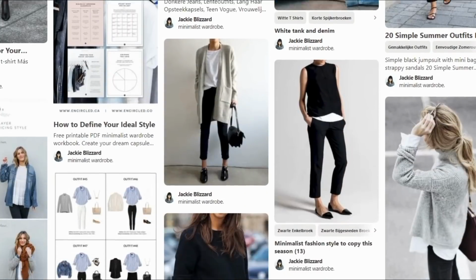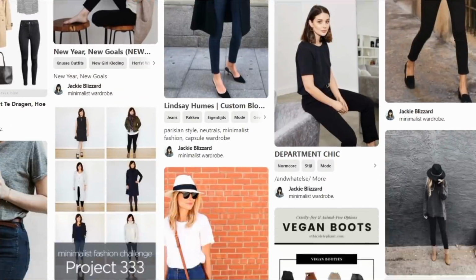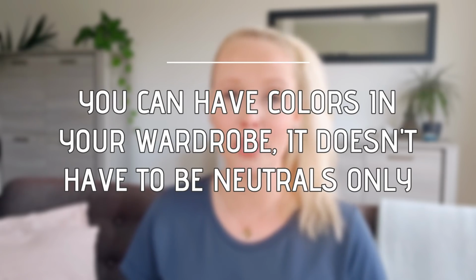And it also helps if your clothing has some kind of color scheme. And I think a big misconception about minimalist wardrobe is that you cannot have color and everything needs to be neutral. Of course, that does make it really easy to combine things with each other, but if you really love color, then you can add as much color as you like, because color can also really match well with color. So it doesn't really matter which type of person you are when it comes to color in your wardrobe, but make sure that things are easy to match with each other if you want to keep your item number low.